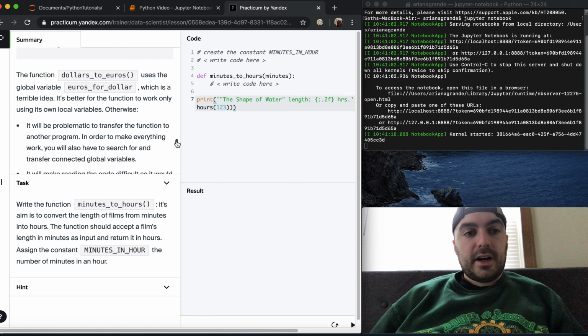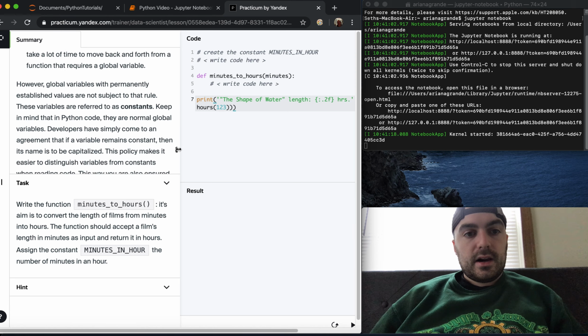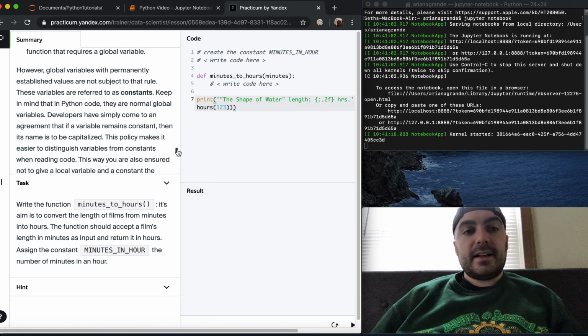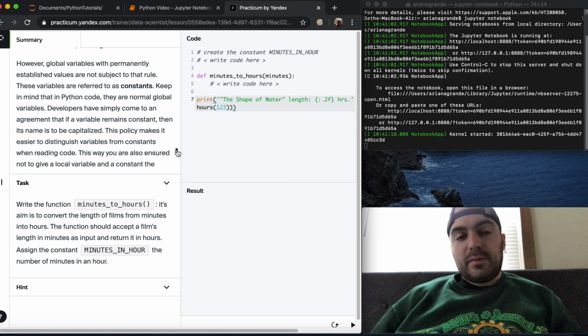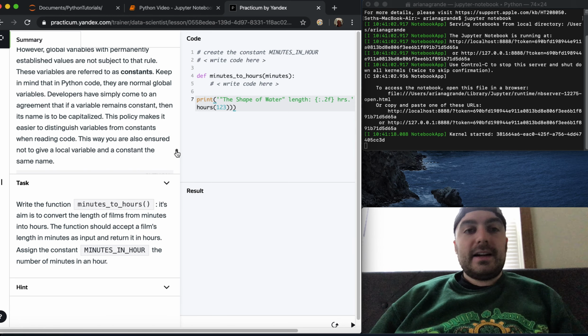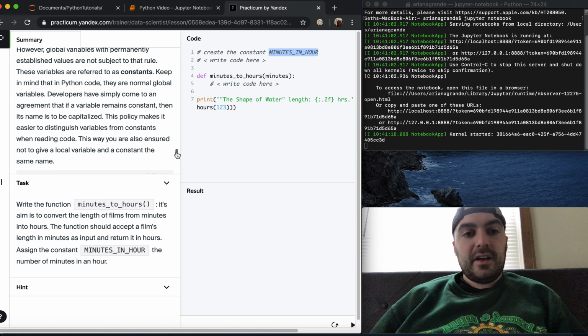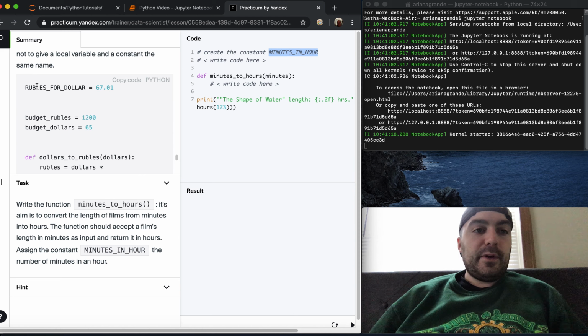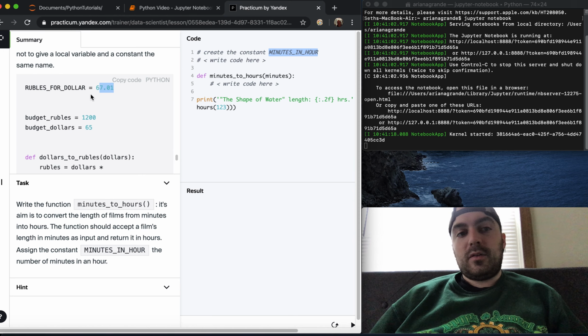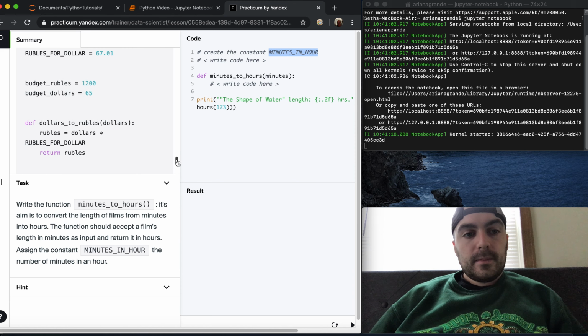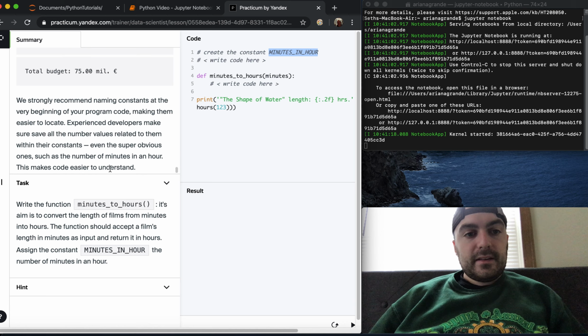Let's get to the bottom here. I guess one more thing they say in here is constants. So normally constants in programming will be in all caps. And what a constant is, for example, here they're going to have minutes and hours. Okay, so that's something that's going to be the same every single time. It's not going to change in your code. And they also have every ruble for a dollar is, I guess, 67.01. So you'll notice that if it's always going to be this weird number 67.01, you can assign that to a constant, and you should make that constant in all capital letters. Okay, and that's kind of the end of their description here.